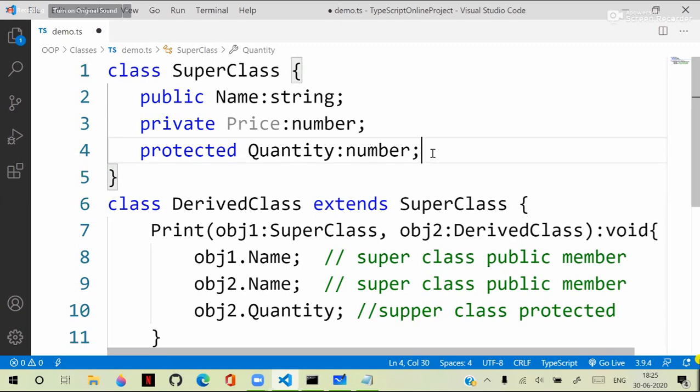If you want to make it accessible outside, you have to change its scope. We can change the scope and make it accessible. You will see in later stages how we can change that, through techniques like overriding.